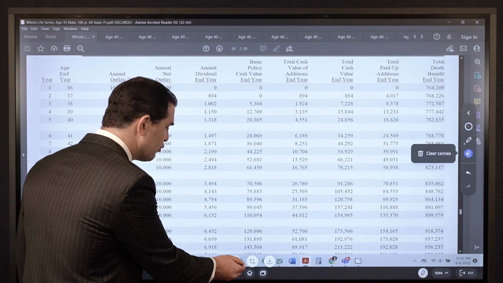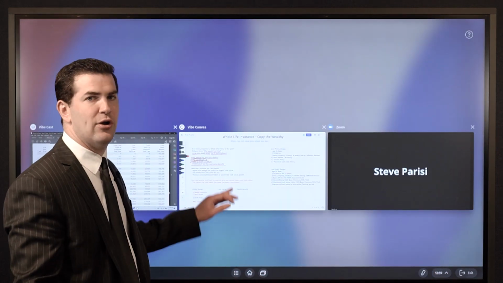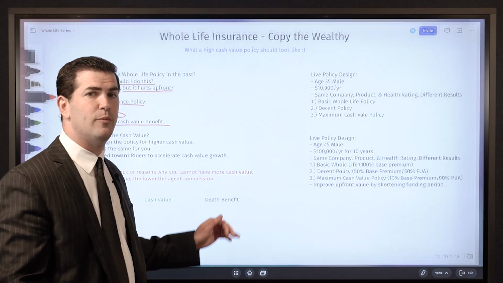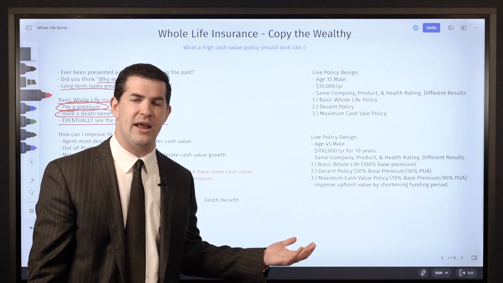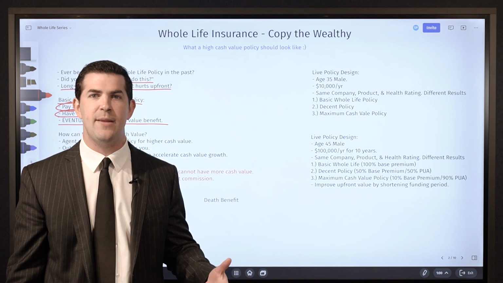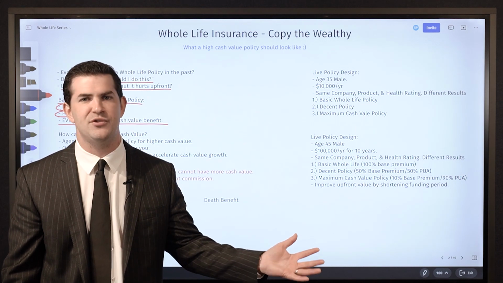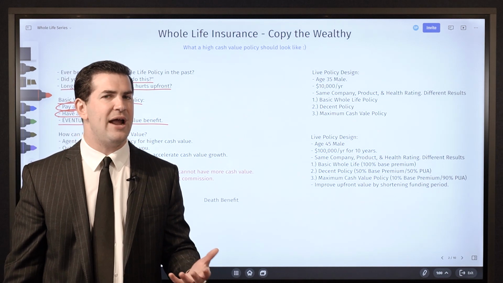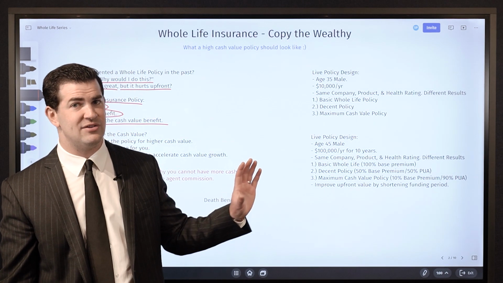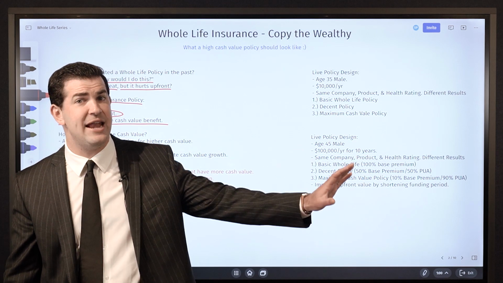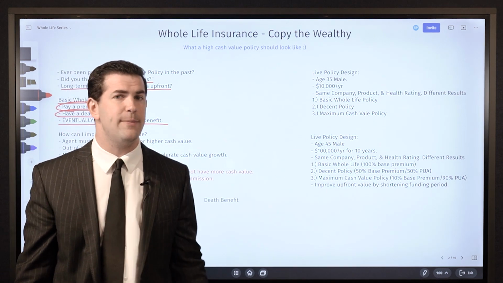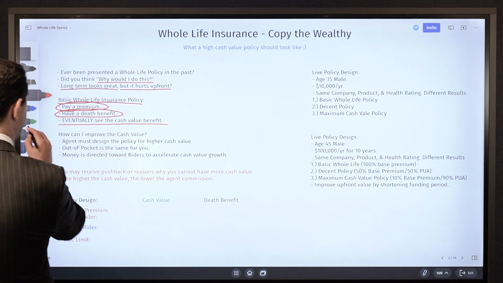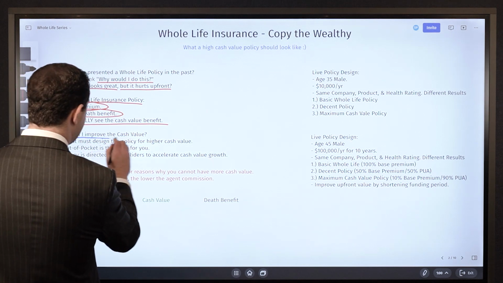So how do you improve it? That's the question that often comes up. Let's assume that that's you. And if you're looking at 10K per year, if it's 100K per year, we can add a zero. You're going to see examples of all sorts of different dollar amounts. But if that's you, how do you improve that policy? Say it's the same product, same company, and the same $10,000 per year. How do you make it better? Because you easily can. So how can I improve the cash value?